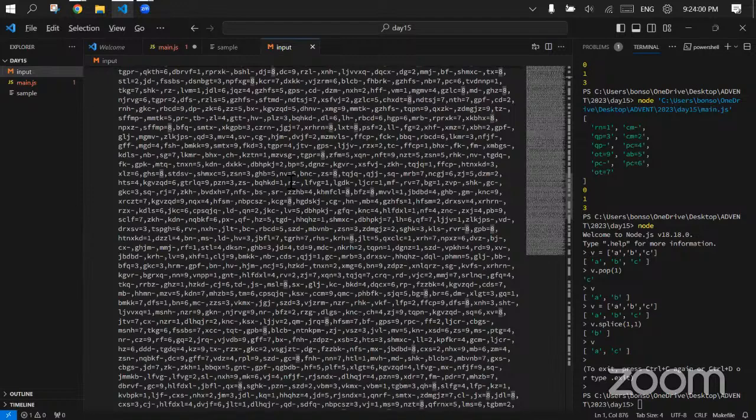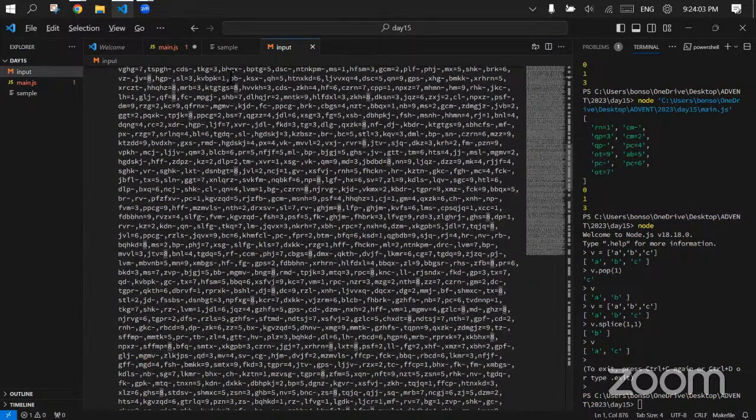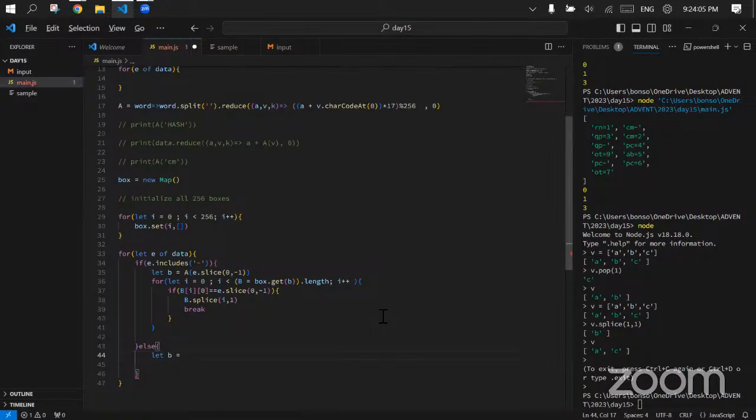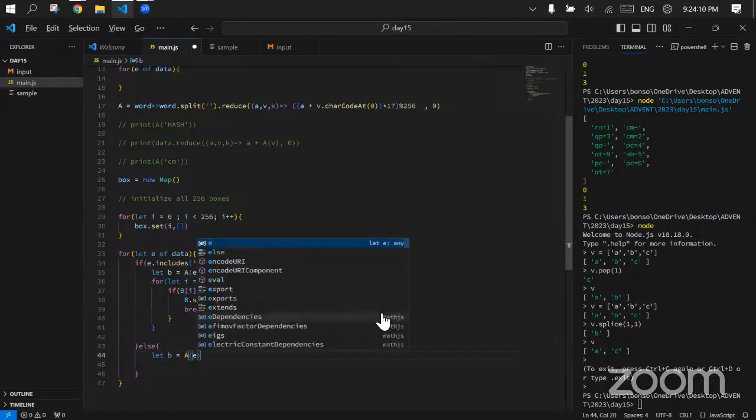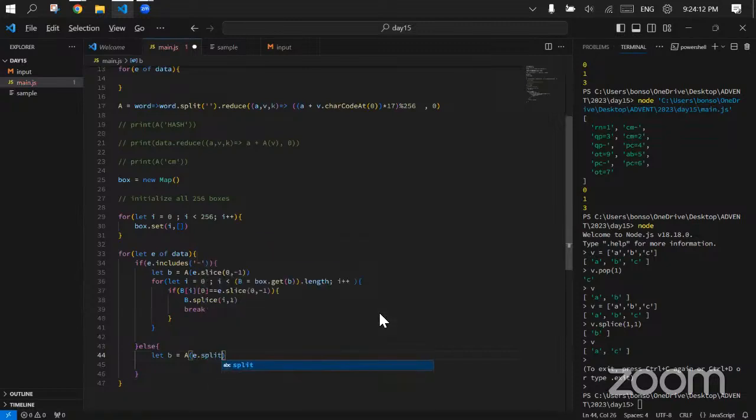Well, I don't know how many numbers are before the equal sign, right? So E.split on the equal sign, choose the first bit. Okay, that's our B number. And now we're going to go to box B and try to add in this thing.